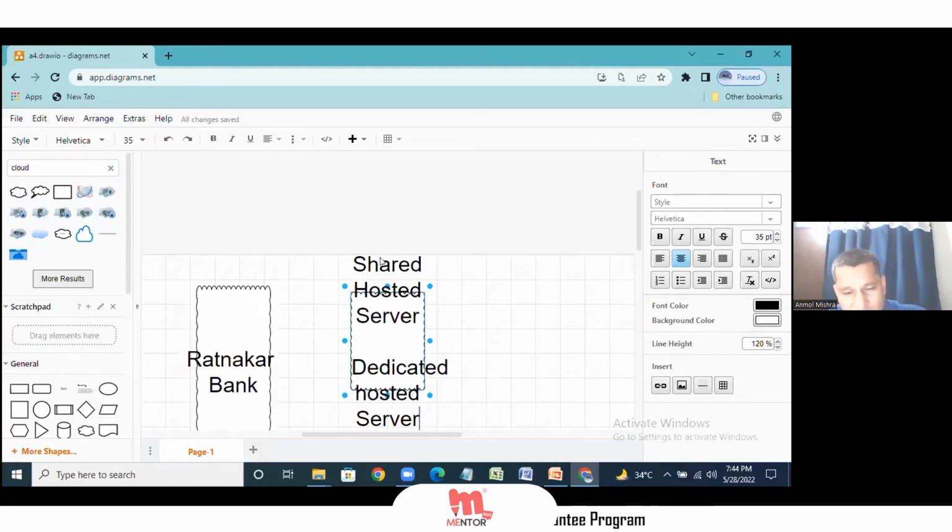Dedicated hosted means, if your company provides you one dedicated laptop, you log in onto the laptop at the company, and when you leave the company you take that laptop to your home. This is your dedicated laptop, only you can use it. So that is called a dedicated computer, versus a shared computer. Same thing with a shared hosted server: in one server, maybe one company or two companies' data files are stored, while dedicated means the server is dedicated for that company only. So it is called a dedicated hosted server.